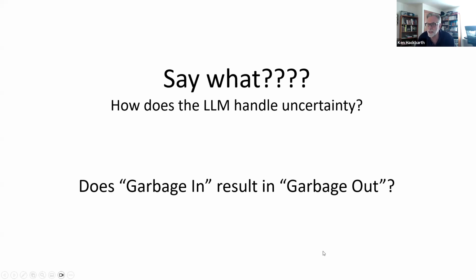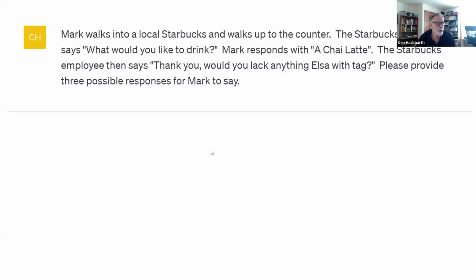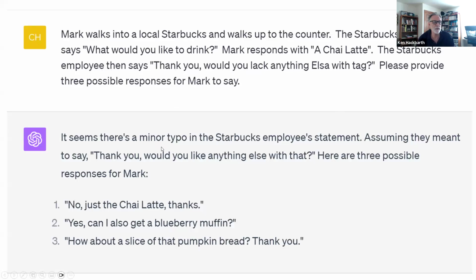Let me give ChatGPT some garbage. So I took the same basic prompt and said, instead of saying, would you like something else with that? I said, thank you. Would you lack anything else with TAC? And then said, okay, what are you going to do with that, ChatGPT? And it responded, it seems there's a minor typo in this response, assuming they meant, thank you, would you like anything else with that? Which, of course, was what they said.